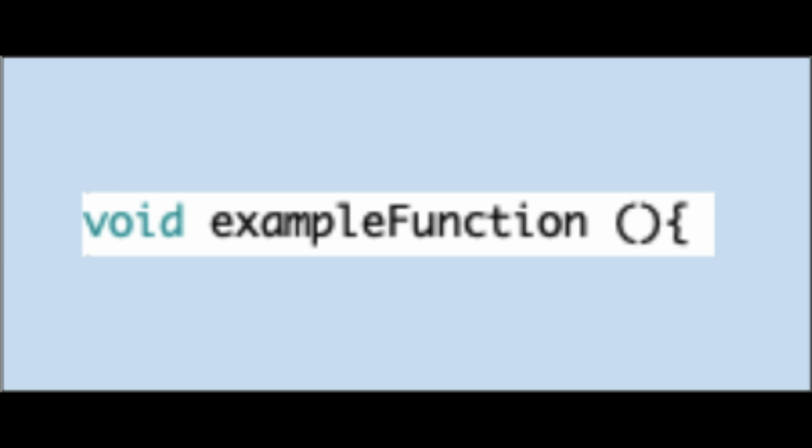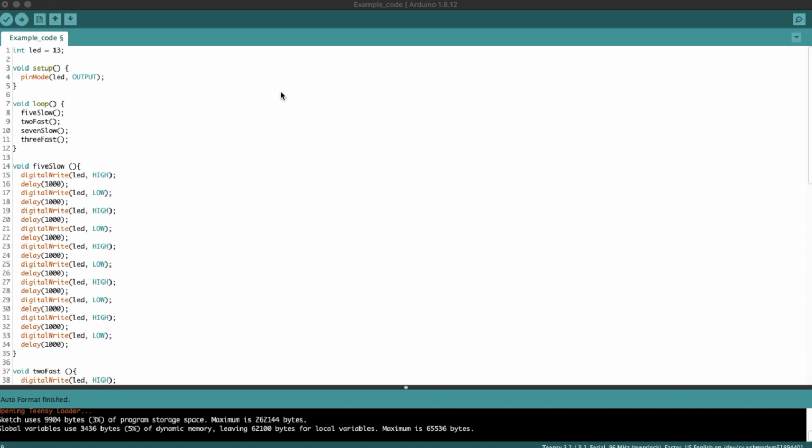Before moving on, let me just say that, like with variables, functions should be named in camel case. I was typing fast and recording when I misnamed my function, but you don't have that excuse. Don't forget to use camel case. As you can see here, the code is much easier to read. The code in the loop has been cleaned up, and the descriptive names of the functions tell anyone who looks at the code exactly what will happen.